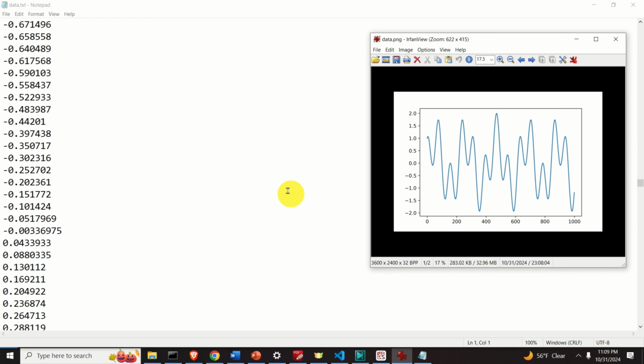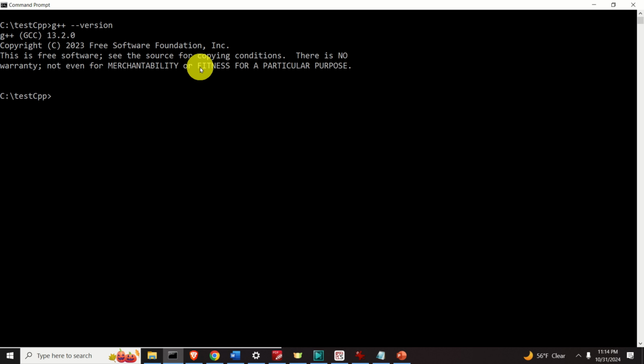So let's immediately start. Before I start with coding, here are a few important comments. First of all, to compile C++ files, I'm using the GCC compiler. Namely, here is the version of GCC compiler for compiling C++ files. It's called G++, and if I type --version, you can see the type of the compiler I'm using. Also, I installed G++ and GCC compiler by installing MinGW.